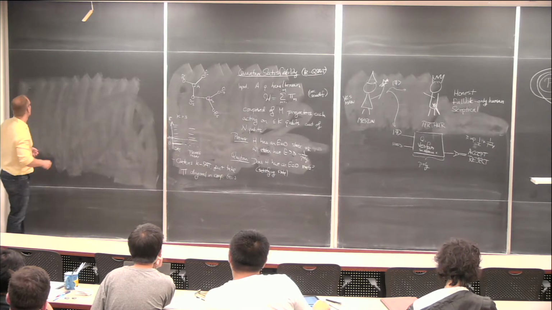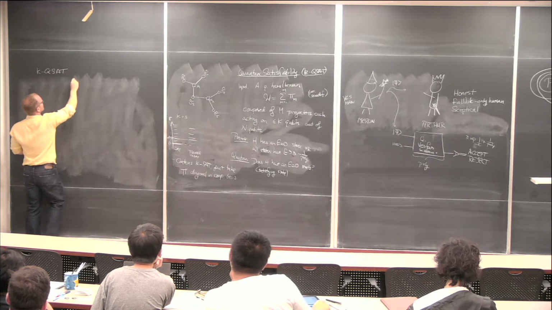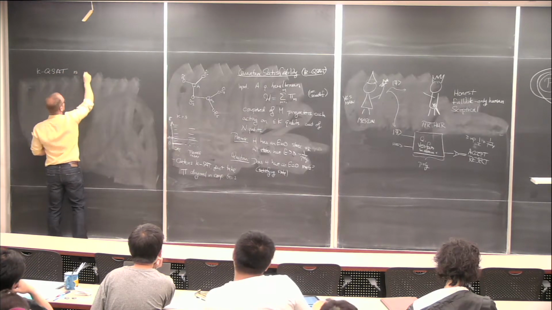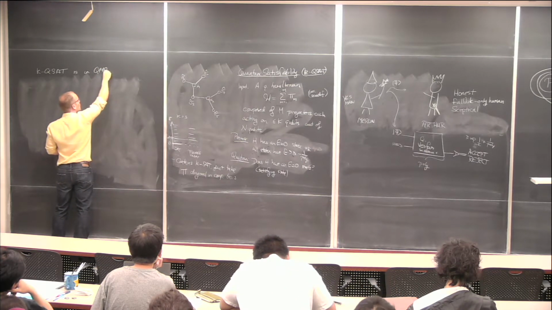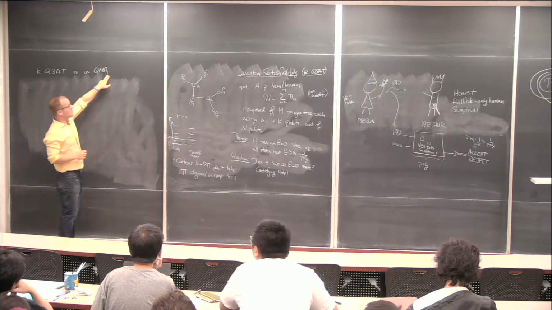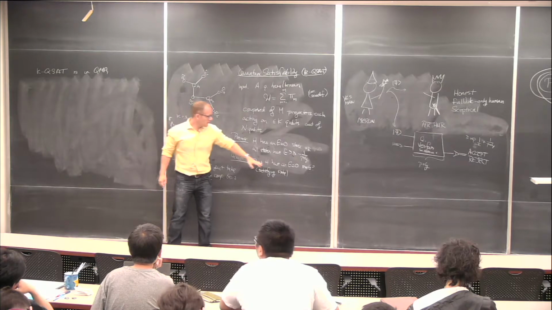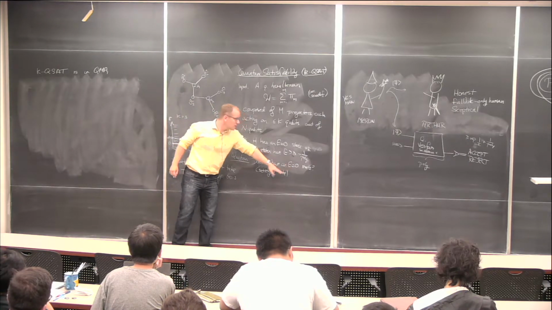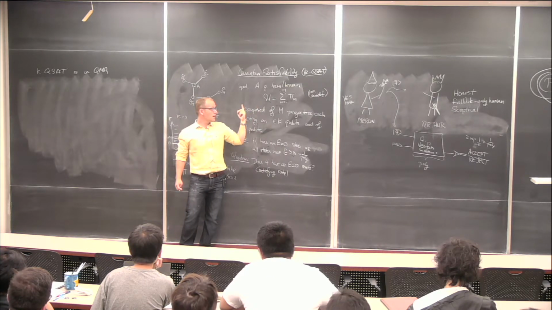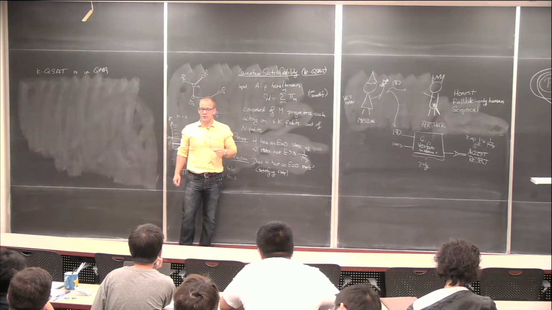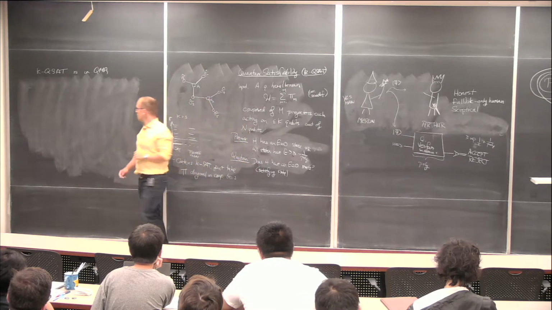Okay, so first of all, I should be a little more careful. KQSAT is in QMA_1, there's a little 1 there. What that means is that there's one-sided error. There's this equals 0 condition, because this is positive semi-definite. You can actually check with an algorithm that makes no errors for yes instances, but in the no case, you have to allow error. So it's one-sided error. Okay?